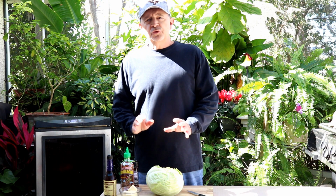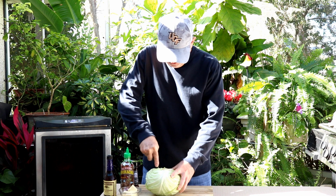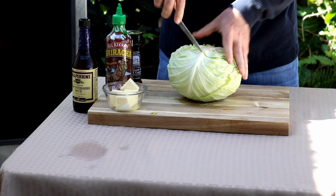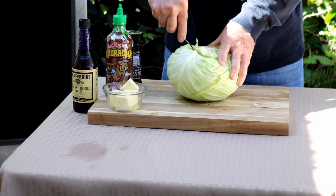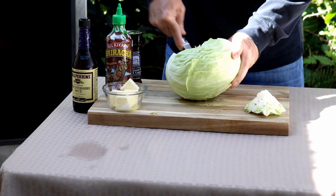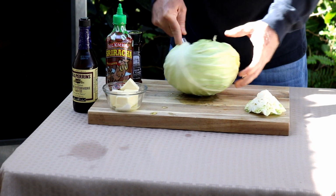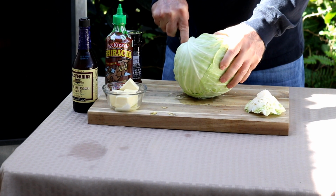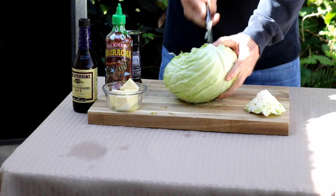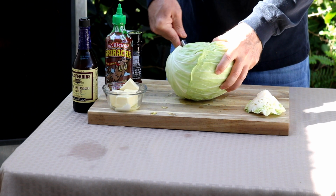Now, while that corned beef starts to smoke, let's prepare our cabbage. Now what we want to do is cut the core out of this cabbage. You can decide, some folks like to cut this core out and then put it back in. I kind of like that idea myself. I'm talking about putting it back in while it's smoking. And you also want to be careful not to cut through the bottom of this cabbage, because we're going to put some butter and some awesome sriracha and some other seasonings in here, so you don't want it to run out.